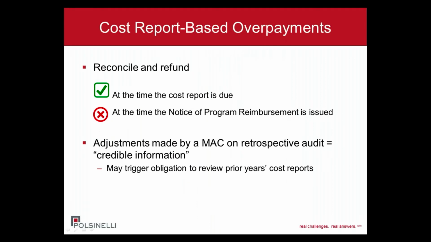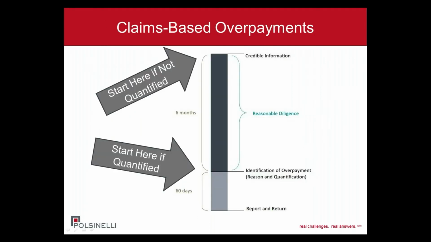That 6 months, I should say, isn't set in stone. It's not in the rule, but it's written in what we call the preamble. And so it gives us an idea of what CMS is expecting. If CMS, or more importantly, if the Department of Justice feels like you're sticking your head in the sand and not following up on things, they will bring a case, and they have brought cases around that where you're just not doing anything about it. If you can show you've got active involvement from your auditors and your legal staff, and you really are looking at it, but it's a really complicated issue, I haven't seen any cases where you go 7 months and they're bringing that case. So far, it has been a longer term head in the sand kind of scenario.